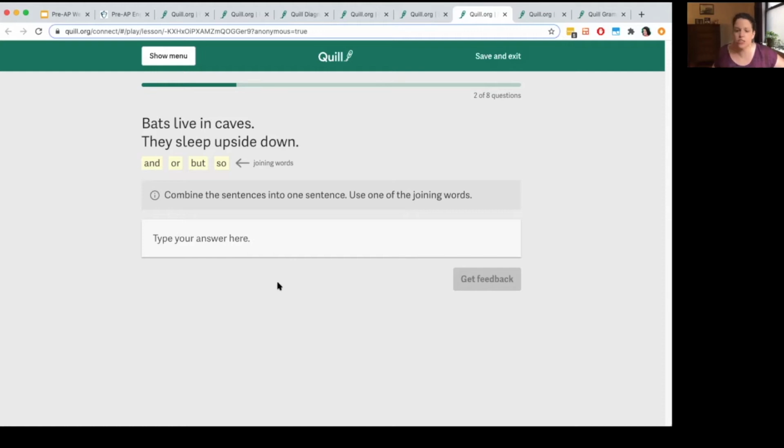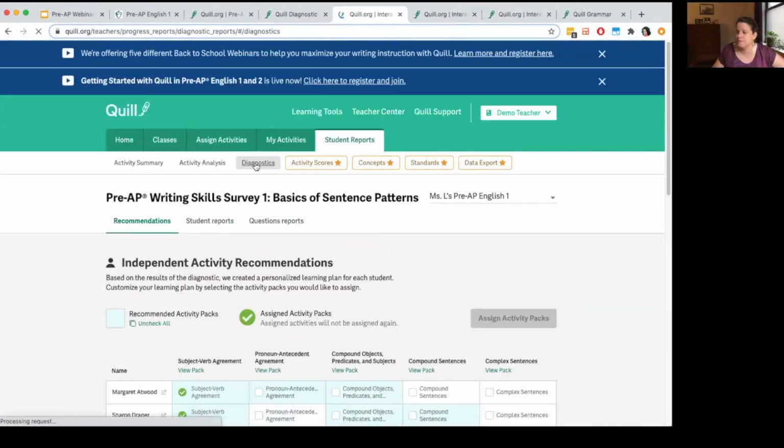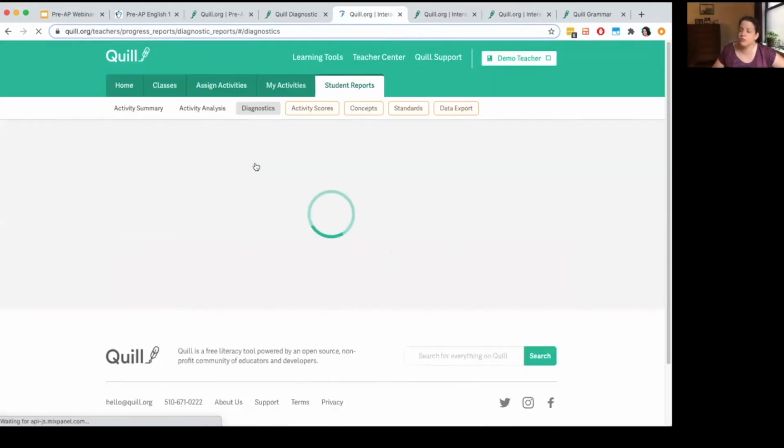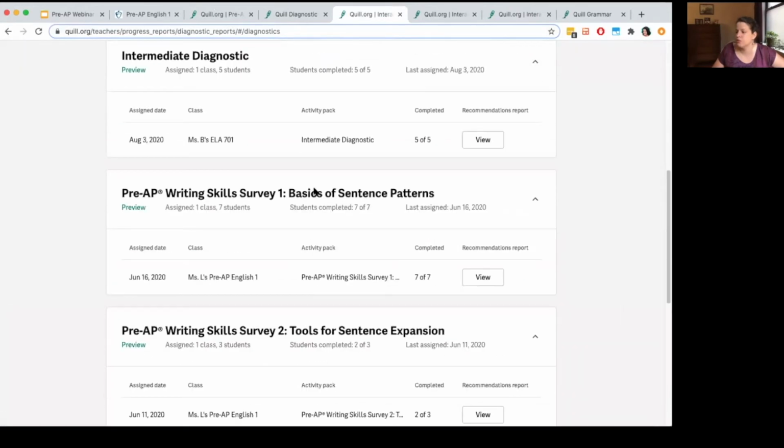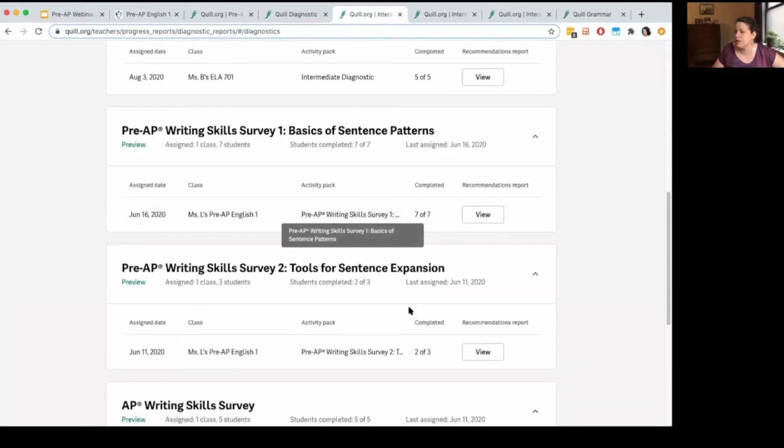So now let's take a look at a pack that will be recommended to students after they complete Survey 2. And I want you to see here how the rigor does go up with the practice that comes along with Survey 2. And now I want to find the results from Survey 2. So that was the one we were just looking at. I want this one. We'll click View.